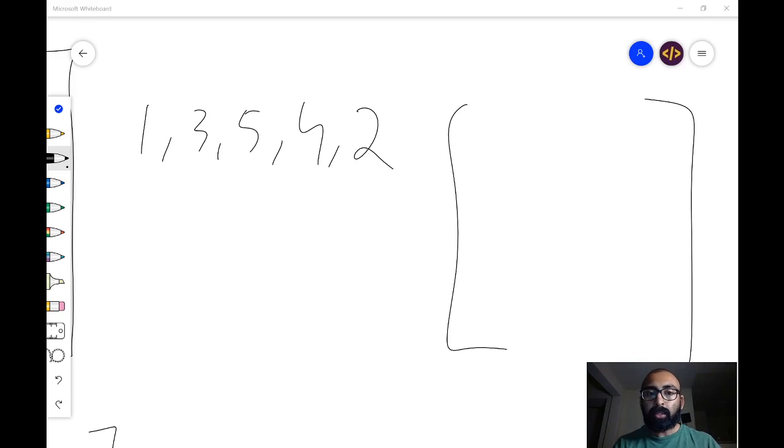Now what's the first thing you have to remember about a stack? If you want to pop an element from the stack, it has to be at the top, right? What happens when you pop an element? The top element goes out of the stack. So let's say you put 1 into the stack here, and you put 3 into the stack.